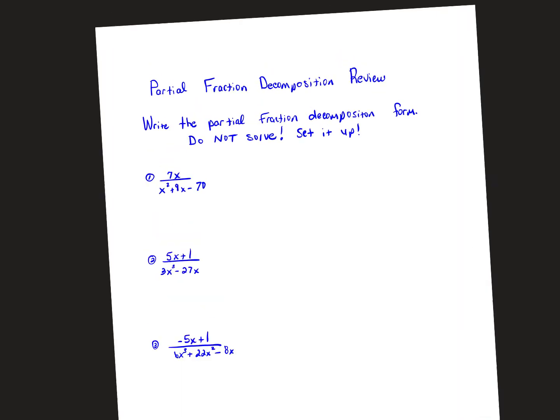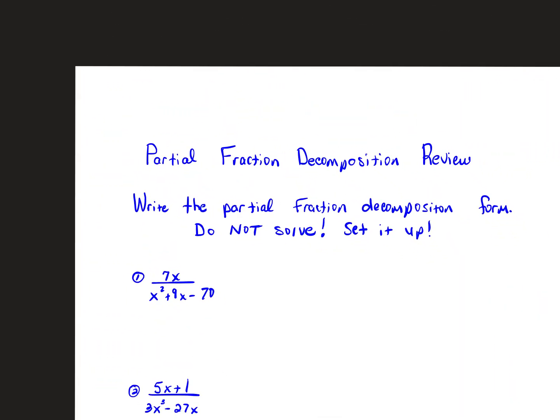Tomorrow you're going to have 3 questions on your quiz, just 3. I understand it's only 3, but some of these can be time consuming, so I don't want anyone to feel rushed or anything like that. You'll have 2 where all you have to do is set up, and then 1 where you have to actually set up and solve. Find the whole partial fraction decomposition. So let's go through the steps to do that.